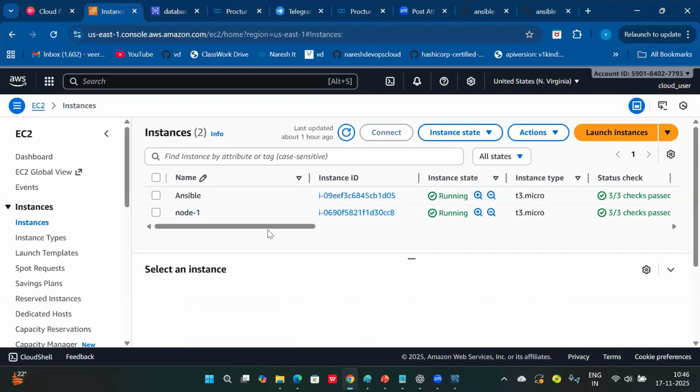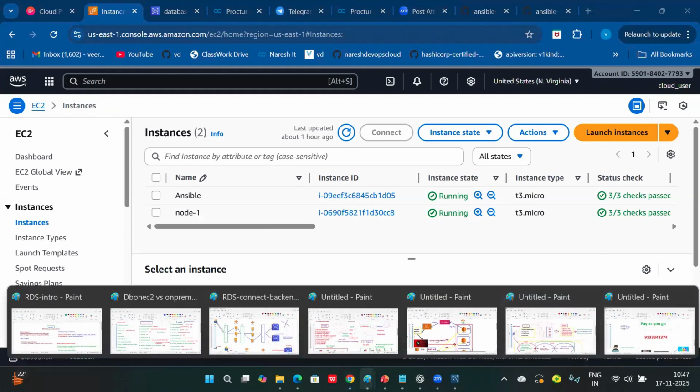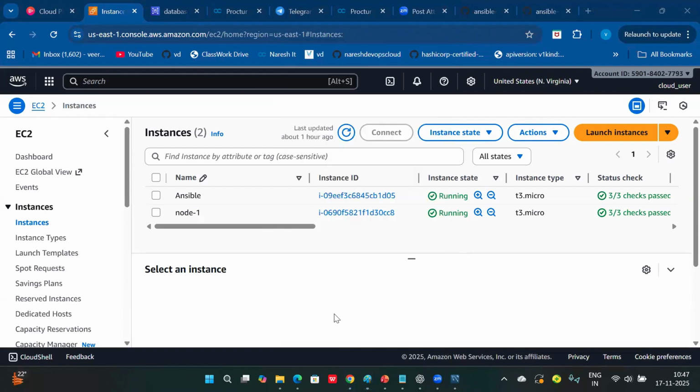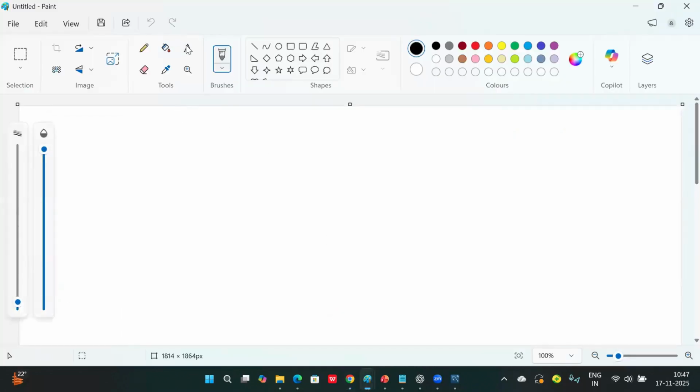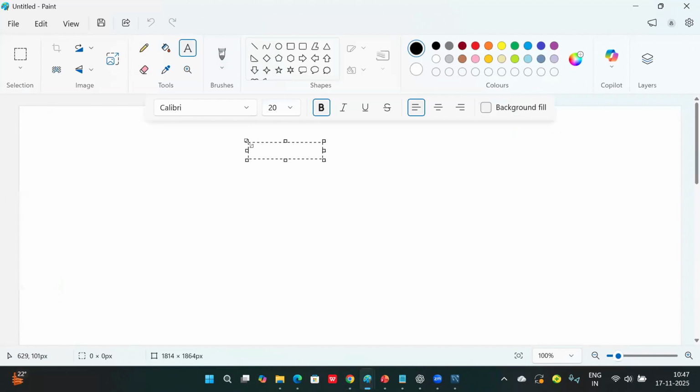Okay, so today we can start the OpenTofu concept. This is an alternative to Terraform. It's a free, open source, third-party tool.